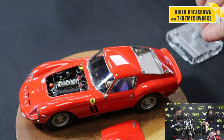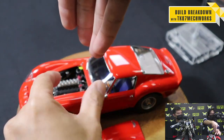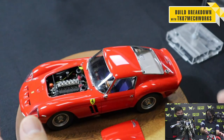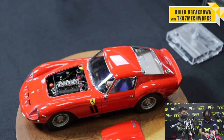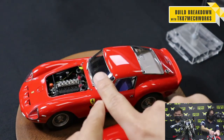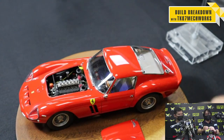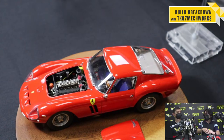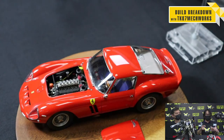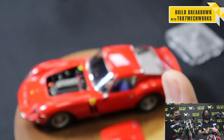Some guys just paint like this. So you're closer here, but you're actually laying a bigger spray area here. So you have to follow parallel, because if you don't, airflow will hinder this one, then you'll create orange peels on those. And when you have orange peels, that will pile up, then create your rough finishes. You'll never get to this type of finish. So be careful on your base paints and painting stages.